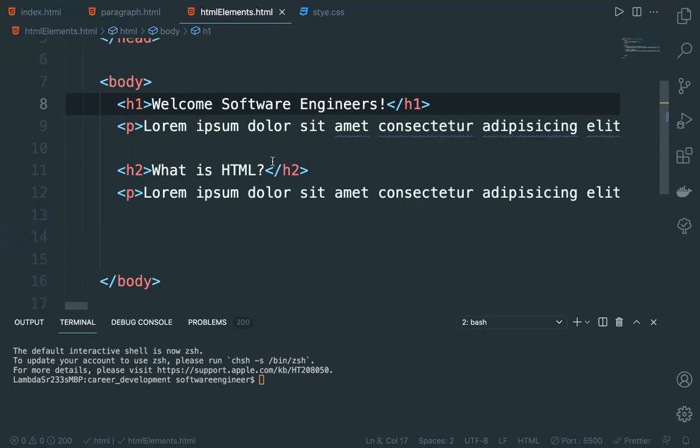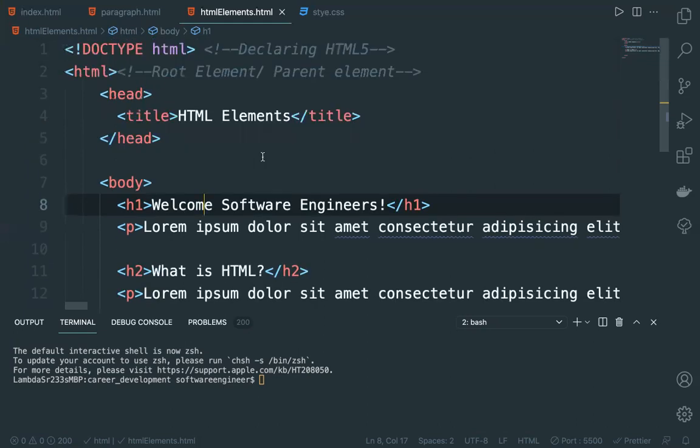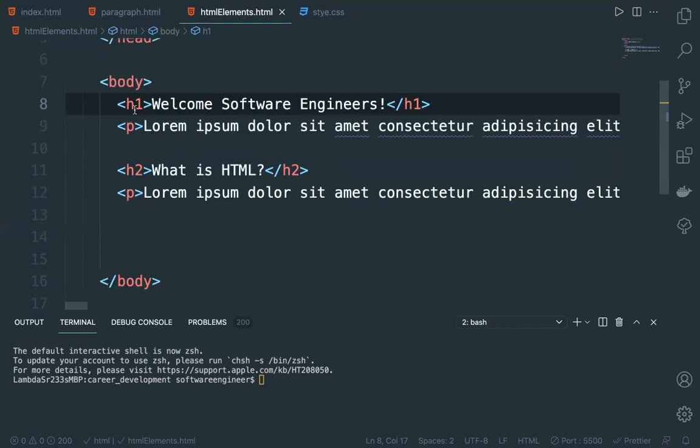All right. Now, the elements we have used so far are the HTML tag, head tag, title tag, body tag, h1 tag or h1 element, p tag, h2 element, p element, all this.